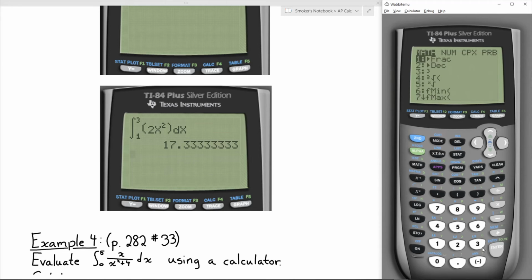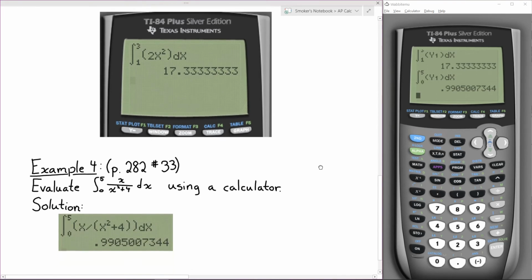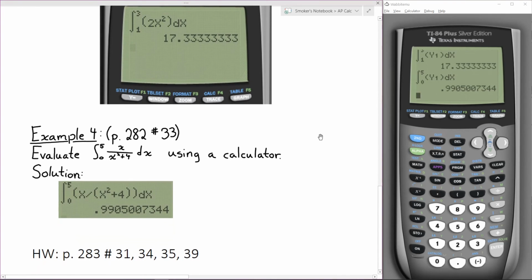All they want us to do is use this function, put 0 in there, put 5 in there, enter the function, which rather than entering it again, I'm going to use the Y1 and then hit X. And I'm going to guess something less than 2, maybe 1 something. Oh, less than 1, just under 1. Okay. Which makes sense from what we looked at in the graph here. I'm not surprised by that, because 2.5 would have been like here. So that makes me feel comfortable about the answer, that I could guess an approximation that was close to it.